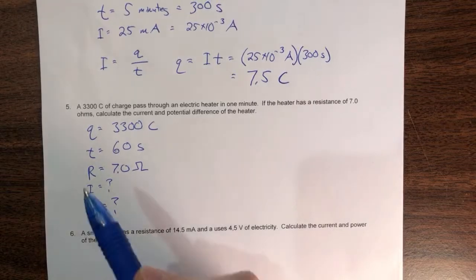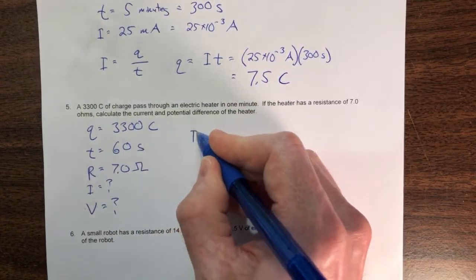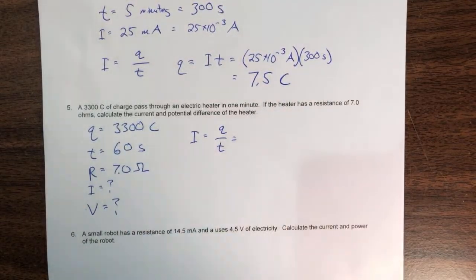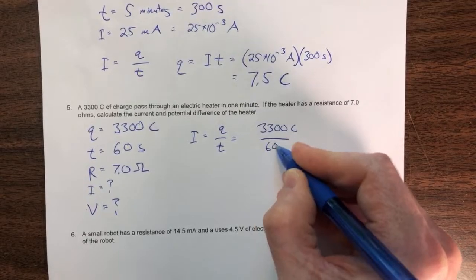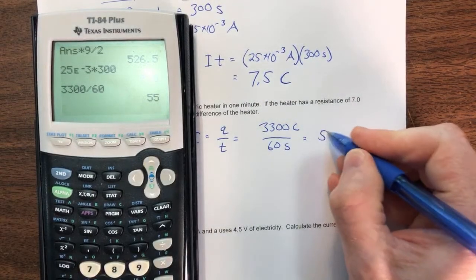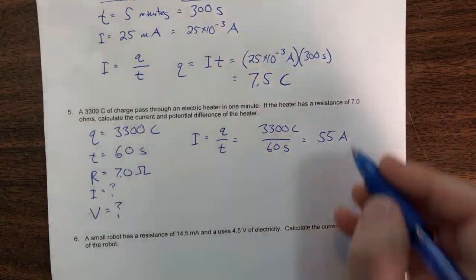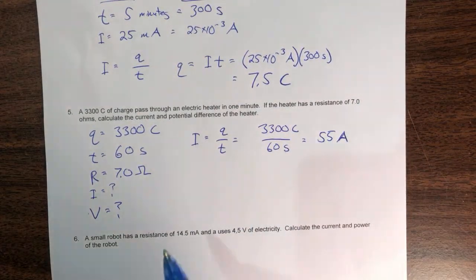And probably the first thing to do is to calculate I, right? And we already have the equation up there. I equals Q over T. We can do that right away, because we have Q, we have T, so we can calculate I. So that's going to give us 3,300 coulombs per 60 seconds, I think that's going to work out nicely. 3,300 divided by 60. Yeah, 55. And remember, coulomb per second is an amp. So that's 55 amps of current.